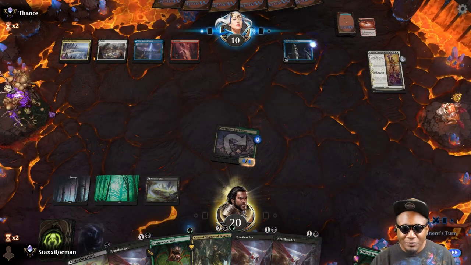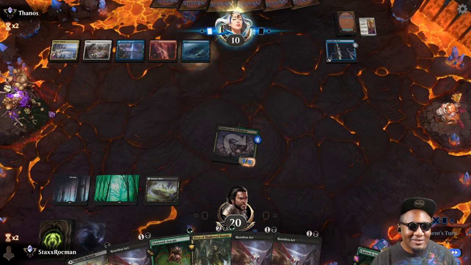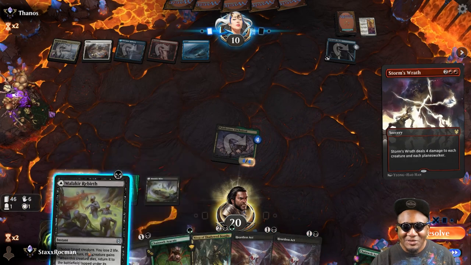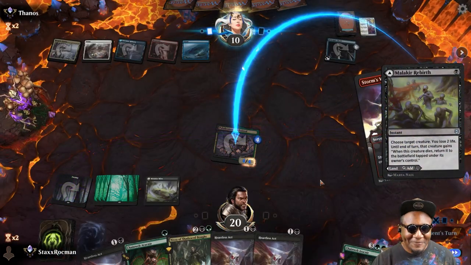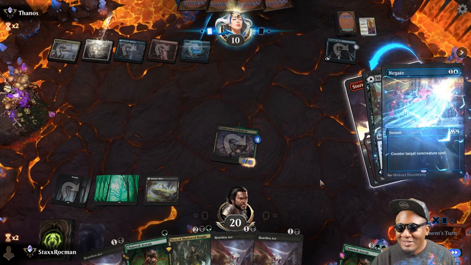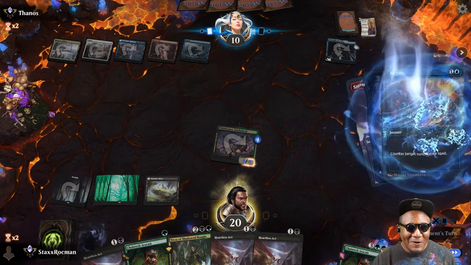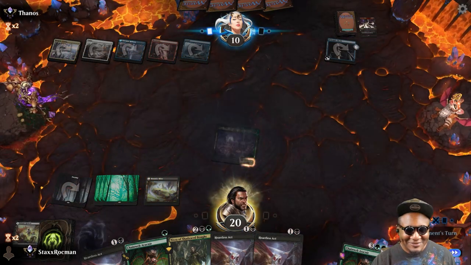Okay. Thanos. You have all the stones. Always. Let me go ahead and rebirth my Polukranos here. Uh-oh. Response. Oh, negate. Alright. Well, Pookie's going bye-bye.